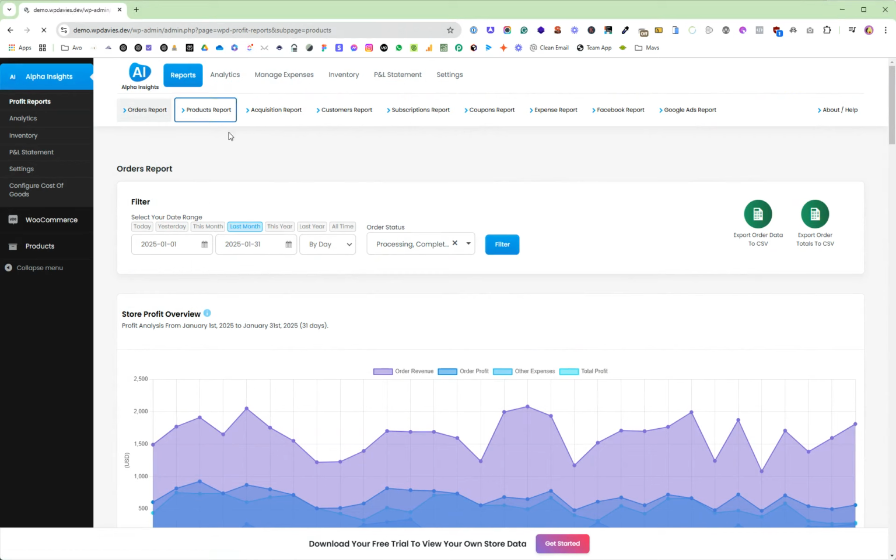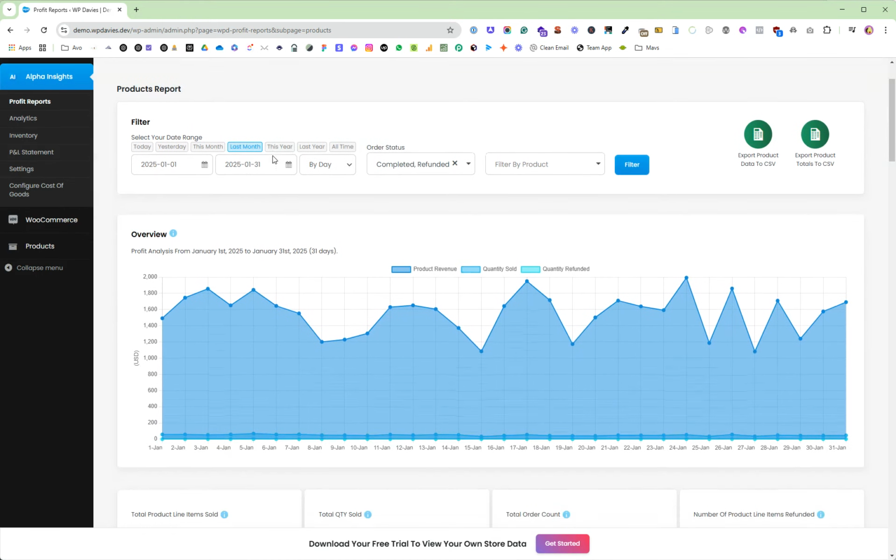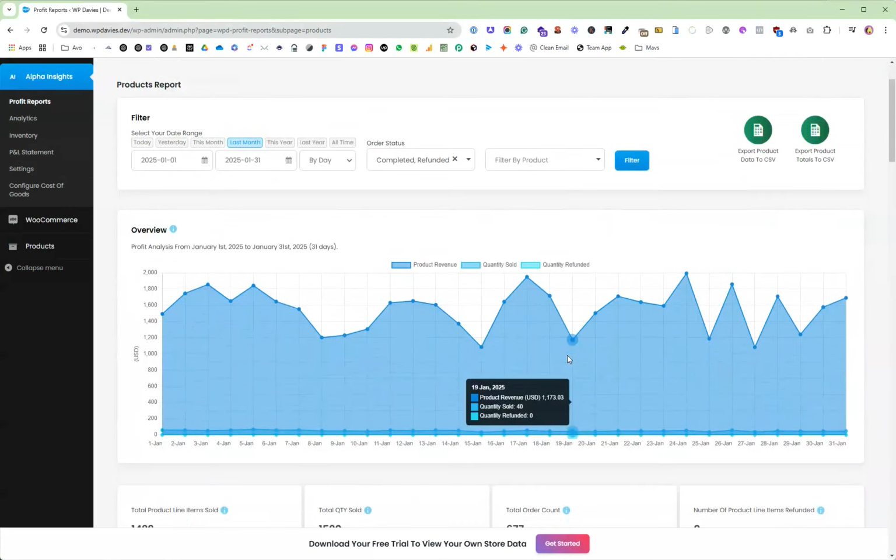Acquisition, product report. Let's just dive into this. Acquisition sounds where we're at. Is this number of products? Okay, revenue versus products versus refund. Cool. I mean, it'd be nice if this graph had multi-axis, because your revenue's all the way up here, but the amount of numbers doesn't really make sense. So having quantity sold and quantity refunded over here, just so things are a bit clearer, would be amazing.